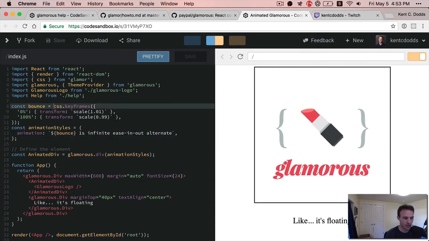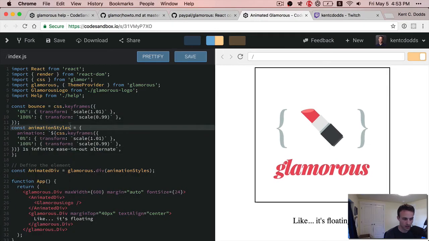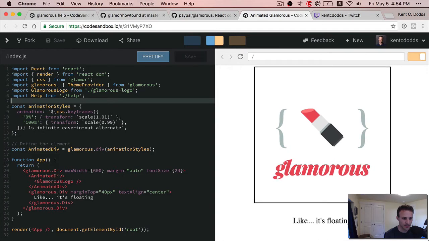You could also, if you wanted to not give that a name, goodness, you can do all kinds of wonky things. I probably wouldn't do it that way myself because that looks kind of confusing, but anyway, you can, and that's cool. And then we just create this Glamorous div with those styles.